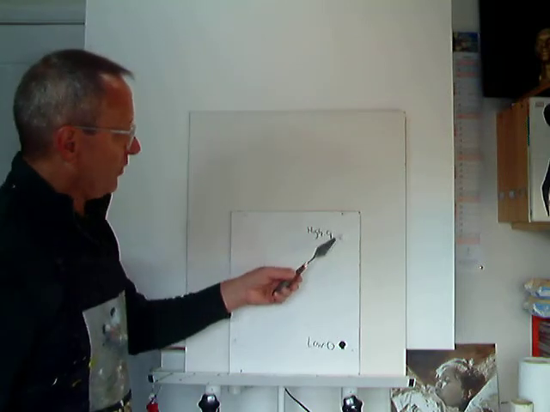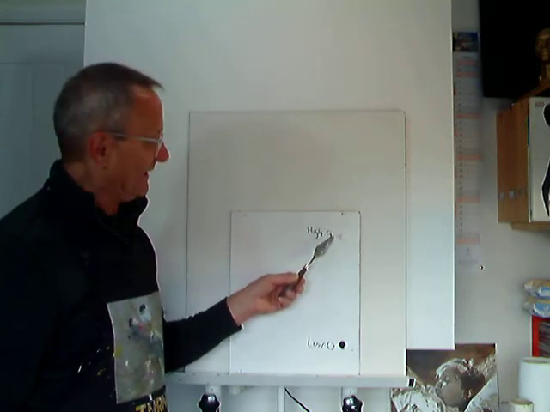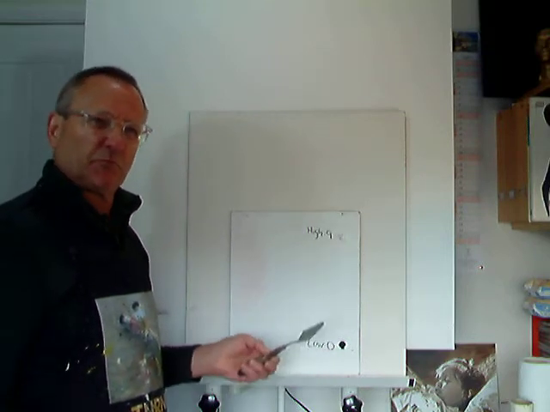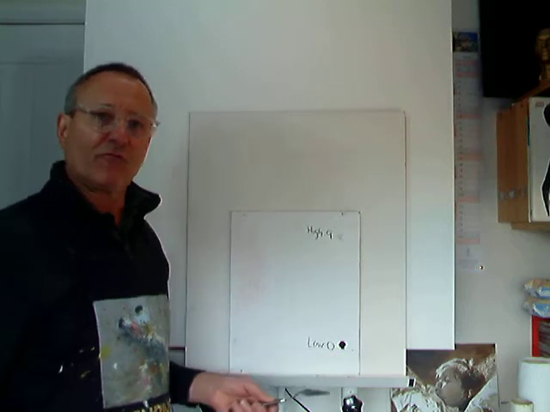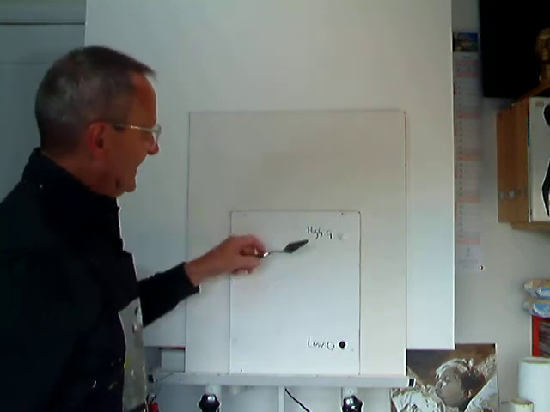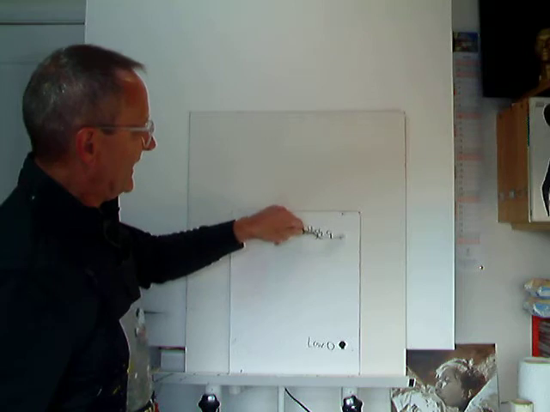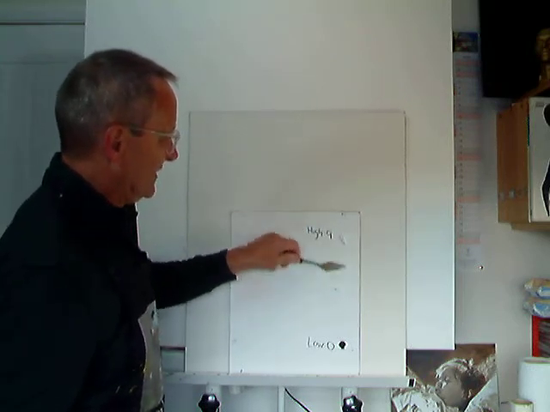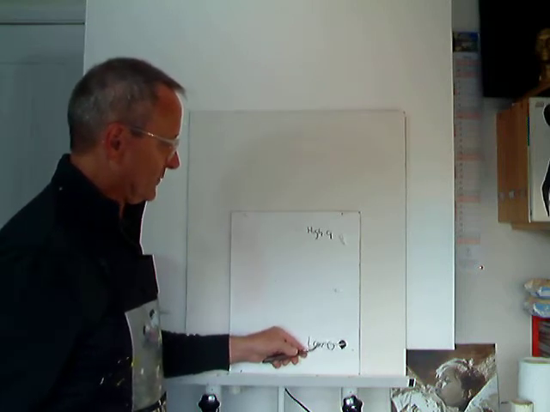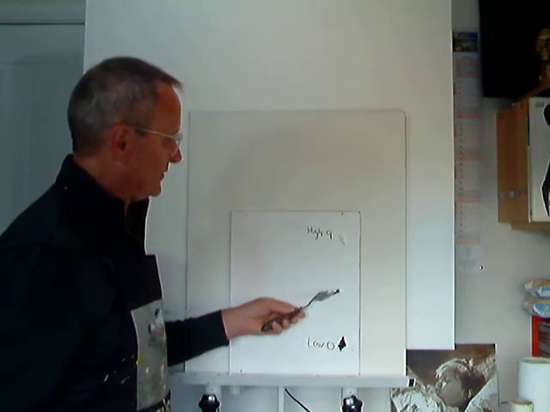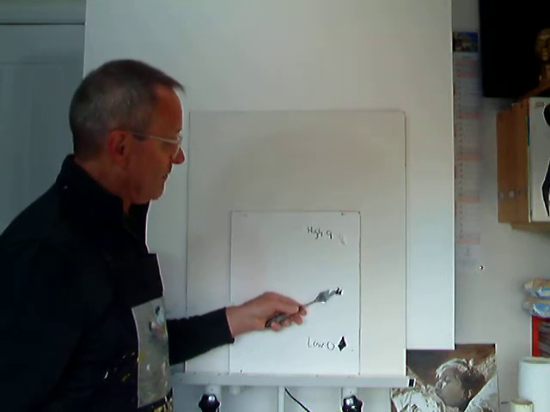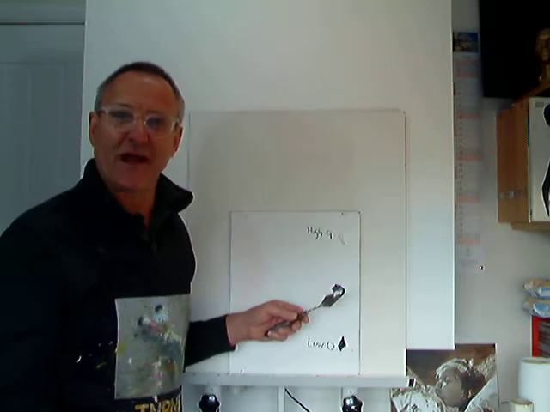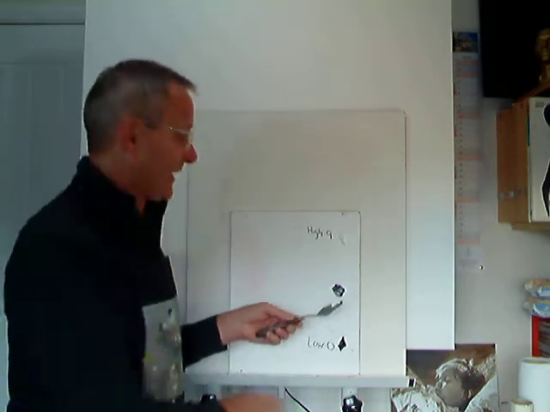So here I've put a blob of white as my high value and a blob of black as my low value. Let's look at creating about 9 different values. If we take 50% of each of them and place that in the middle, 50% white, 50% black, and we mix them together, we're creating grey. Grey as we all know it, a black and white.